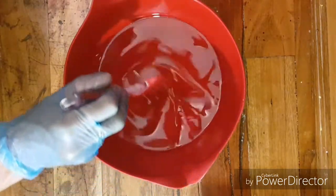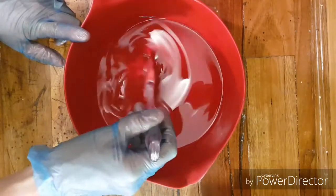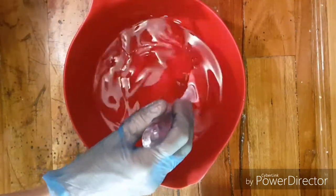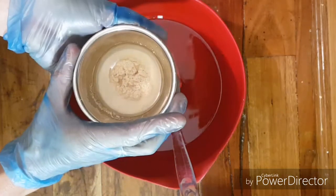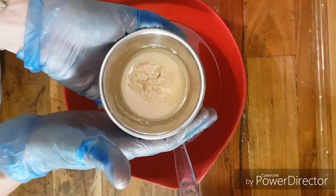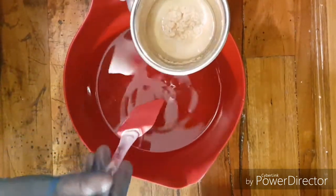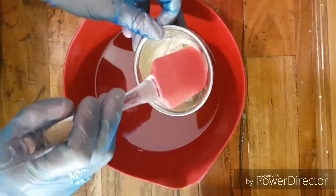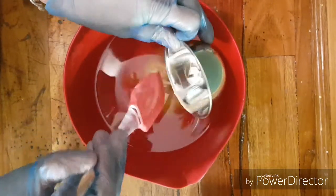Last soap for the night. I've got my oils, my tallow and my shea butter all in here. This soap is going to be fragranced with essential oils. I've got peppermint and spearmint, and it's been sitting in this kaolin clay, hopefully absorbing those oils.